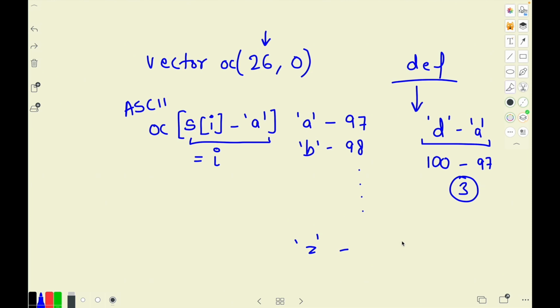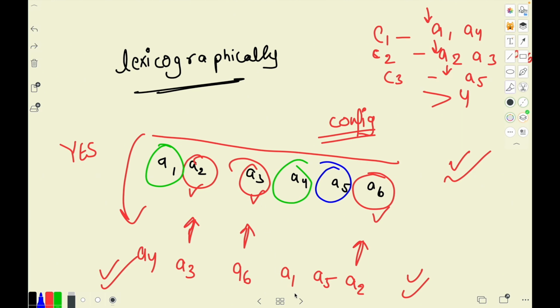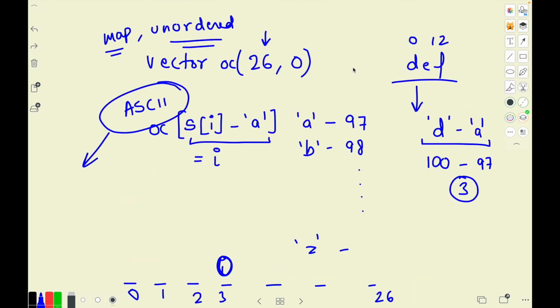So at the third index of this 26 size vector, where the first index is 0 and the last is 25, at the third place, 1, 2, 3, you will store the occurrence of the letter D, that would be I. In this case, I is 0. Similarly it is done for E and F. This is just a small trick for you to revise ASCII values. Again, you can implement this with a map, even an unordered map, any data structure which helps you get the occurrence of every letter in S and T.